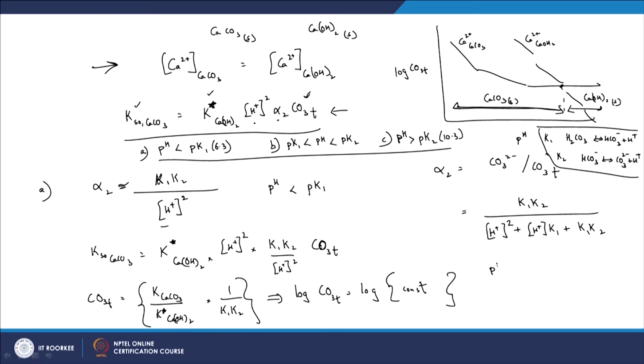When the pH is less than pK1, there is no dependence upon pH, that is what you see here. Is there any pH relevant aspect in this particular equation? None. So what does that mean? In that region, when the pH is less than pK1, the predominance area diagram, or the relevant relationship when CaCO3 and CaOH twice precipitate, does not depend upon the pH. So it is going to be a straight line there. So keep that in mind.